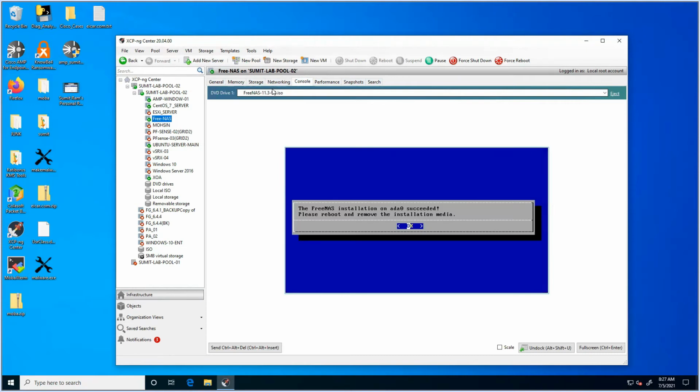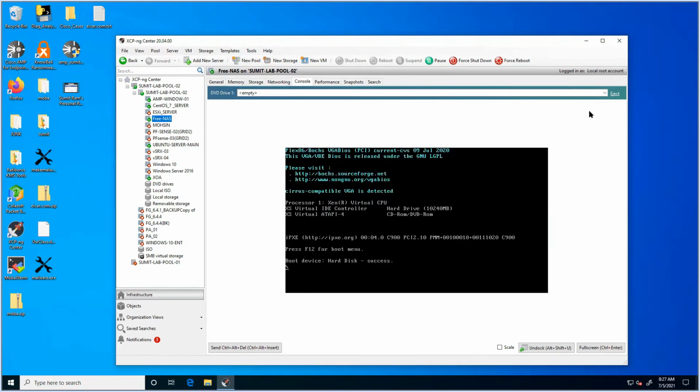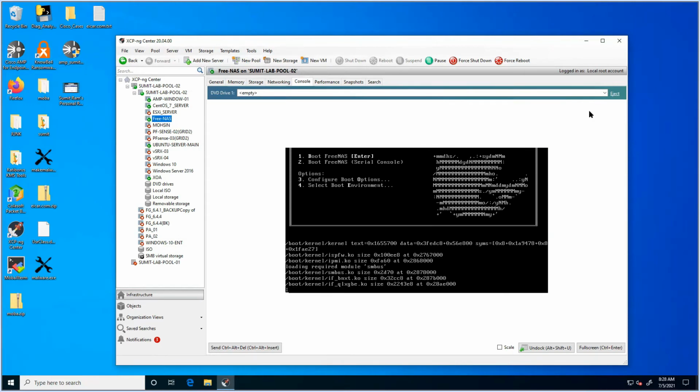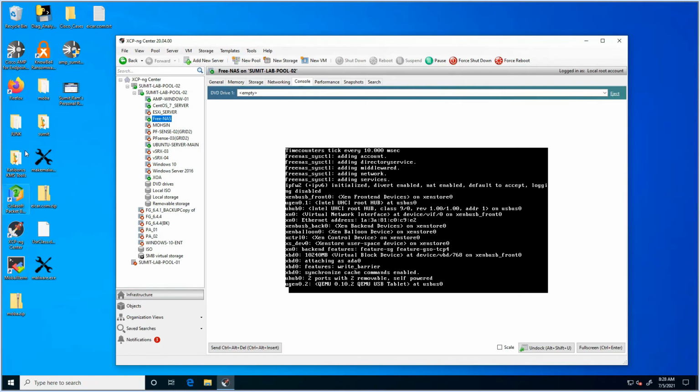Okay, so installation is done. Let's try to reboot this system and let's see what we have. I think we can reject this. Okay, in the meantime, what I can do is I can open up my browser, and then once it is done booting up the OS, we can configure the IP address.